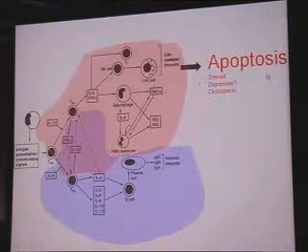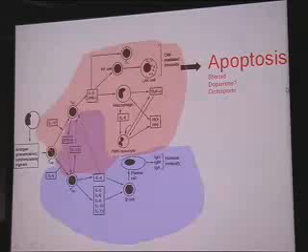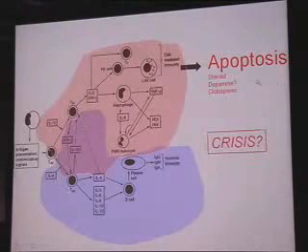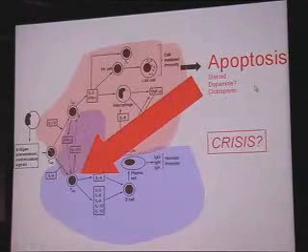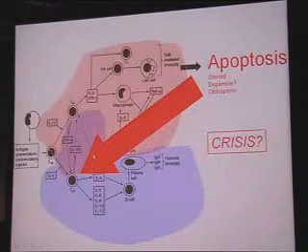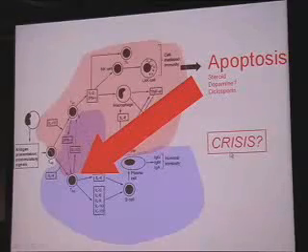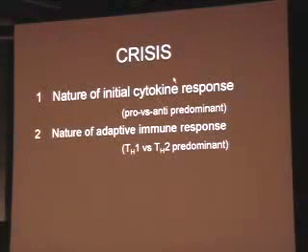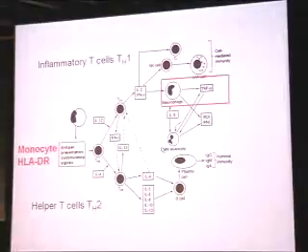But there are iatrogenic causes which can accelerate apoptosis, and perhaps the most widespread is using steroid therapy, particularly dexamethasone. And if we have lots of apoptosis, we get massive inhibition of the pro-inflammatory response. We get a big signal to switch off, and perhaps that's another element that leads us to acquired immunosuppression. So two axes that overlap, they share cause and effect: a pro-inflammatory and anti-inflammatory initial cytokine response, and a Th1 versus Th2 adaptive immune response.